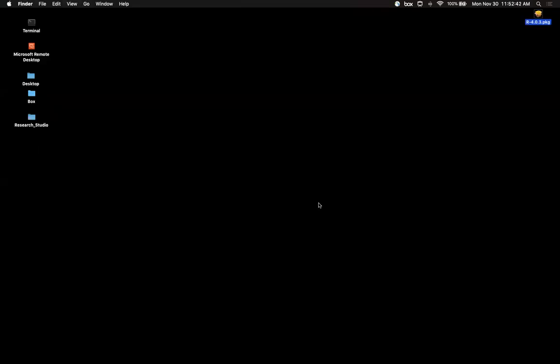Since I have R installed, I can go ahead and work with R in the command line if I wanted to, but what most people choose to do is work with R using RStudio, an integrated development environment, or IDE for R.